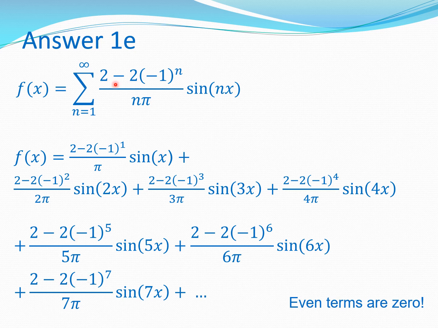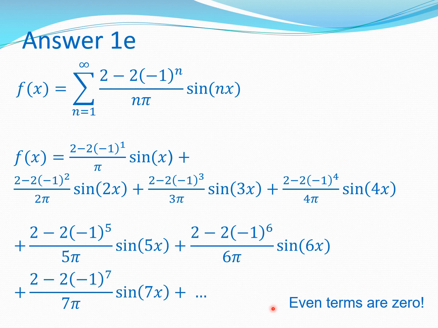So let us now try to simplify this. We want to actually get a good picture of this. If we take this and we expand this out, what I'm going to do is substitute one by one. N is 1, I get this term. N is 2, I get this term here, involving sine 2x. N is 3, I get this term. N is 4, I get this term. 5, 6, 7, and so on.